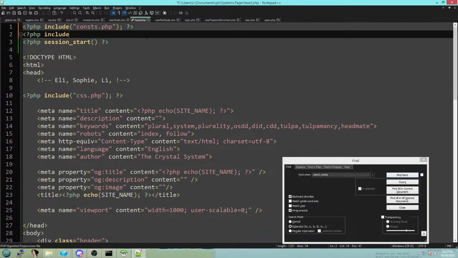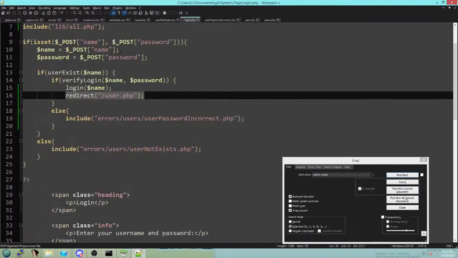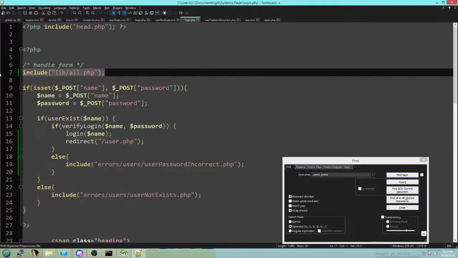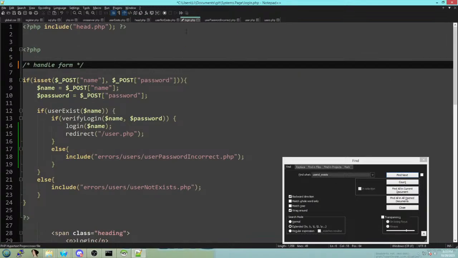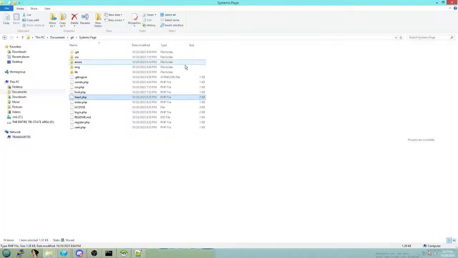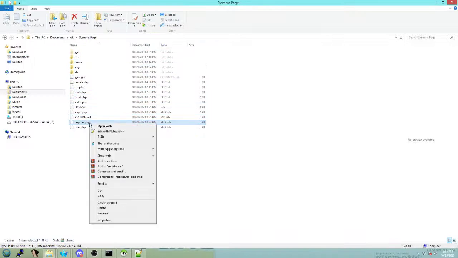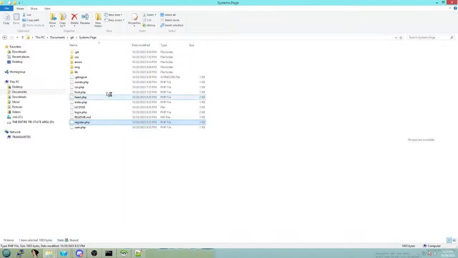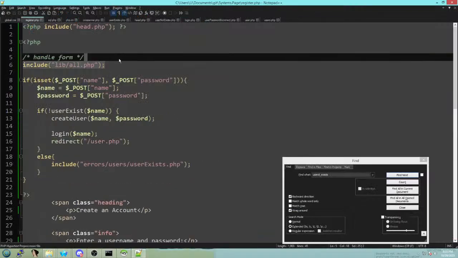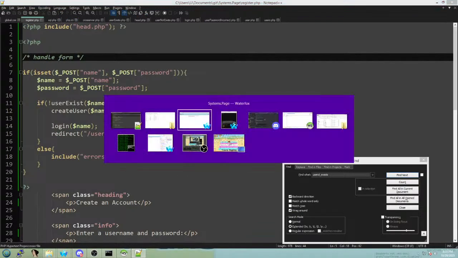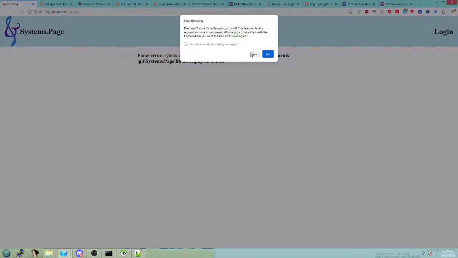I'm also gonna just include all the libraries by default, so I don't have to include them in all files that need them. So now I can just get rid of the include here. My site's navbar is just about finished. Nathan, what do you think about this navbar? What do you think of it?